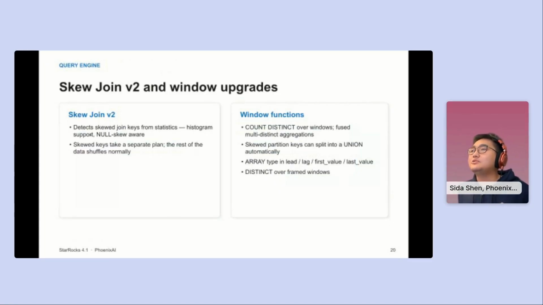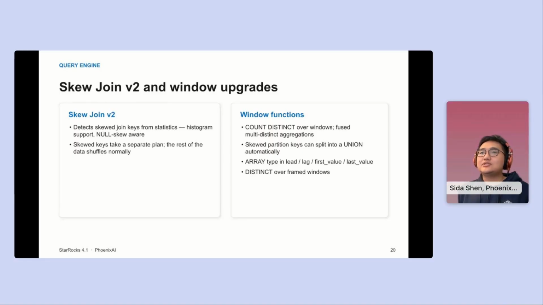And now we're able to automatically detect skewed join keys from the statistics, from the histogram statistics, and the skewed keys become their own separate plan, maybe like a broadcast join, and the rest of the data that's not as skewed can do a shuffle like normal.